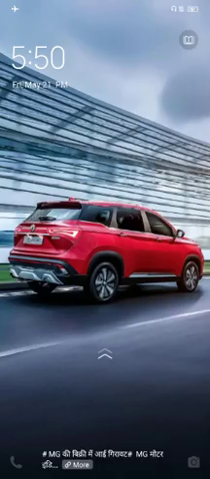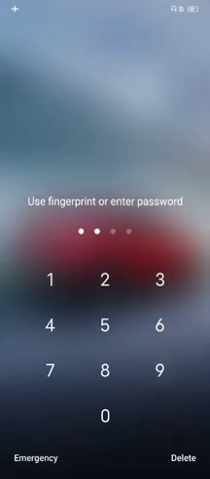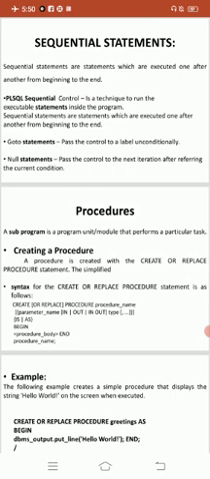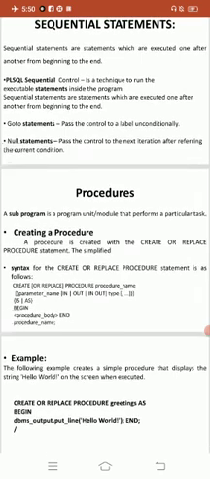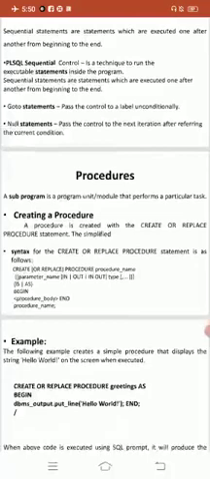Create or replace procedure management. Okay, fine. Next, parameter name: you give some parameter name, then the type, which is in or out, anything. Next is AS or IS.